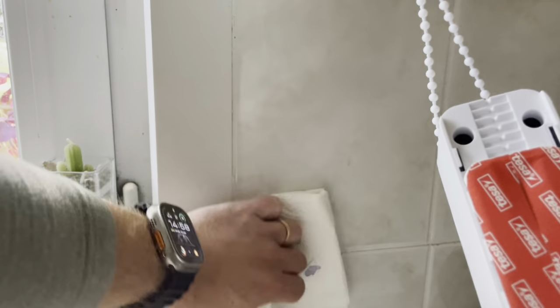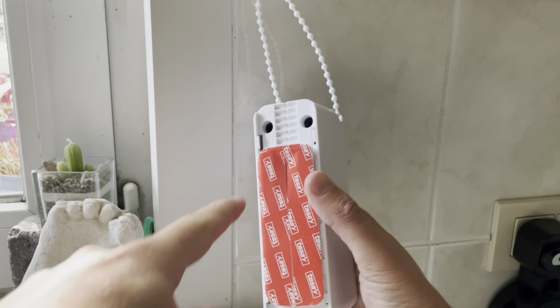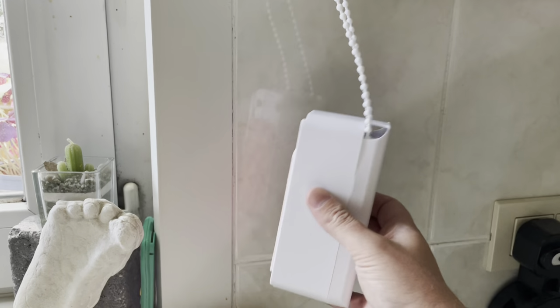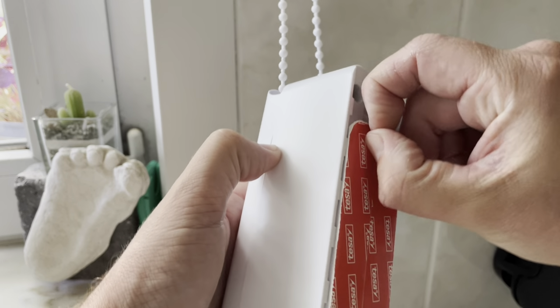So we clean the surface thoroughly. And then before sticking it on, be sure that this part is positioned downwards, so you see all the dents. This way we can correct it afterwards. So now we remove the tape.